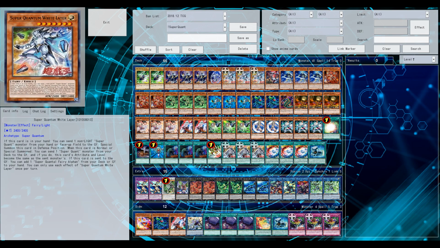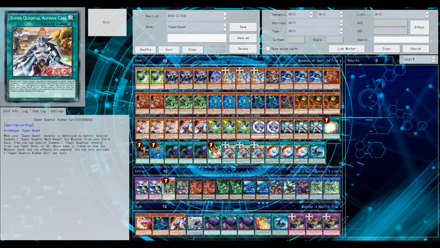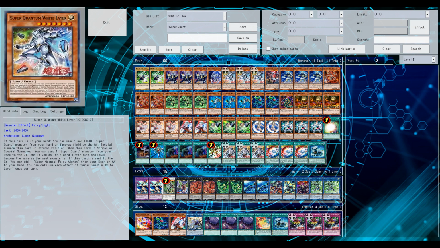New Super Quantum cards, who would have thought that, right? A couple of new cards are actually quite good. The new level 7 one being the White Layer, like the White Power Ranger, I guess. Superb card, it has multiple effects that help the archetype, an archetype that got neutered by Master Rule 4 because of the most obvious reasons, right? So the new level 7 one, and a new quick play spell.